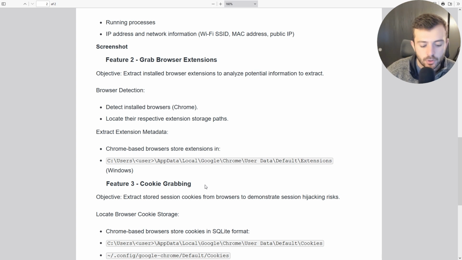I want to grab the session cookies specifically to demonstrate session hijacking possibilities. For example, if you decrypted the session cookie, you could log into Google or Facebook or whatever you want and basically pwn from there. So with that being said, it's time to put mind into the script.